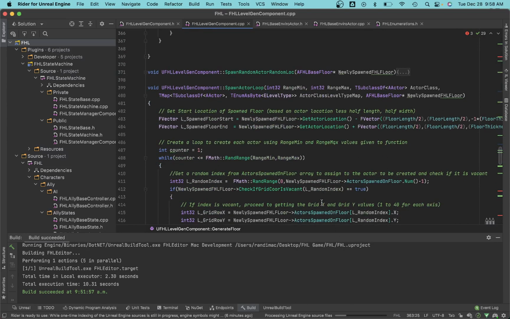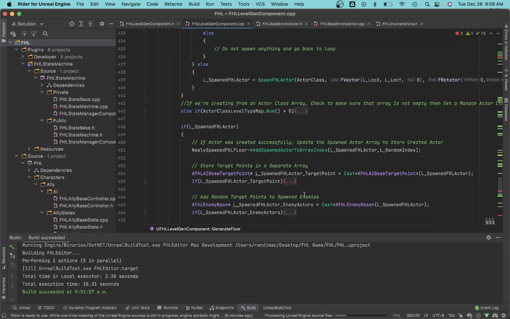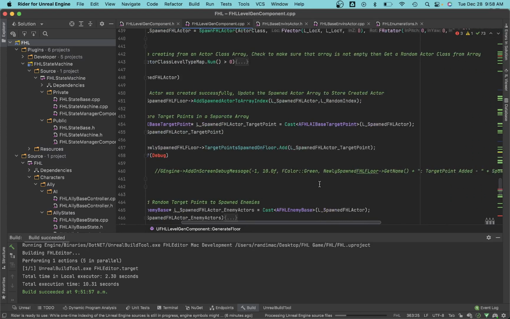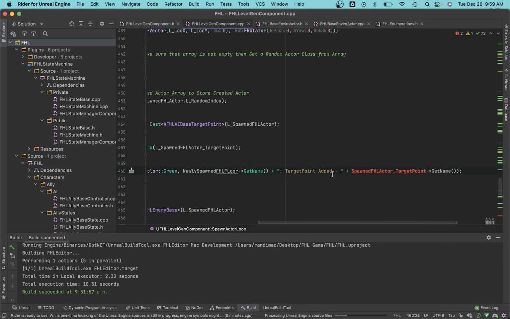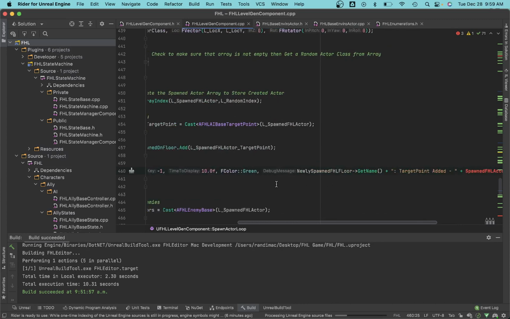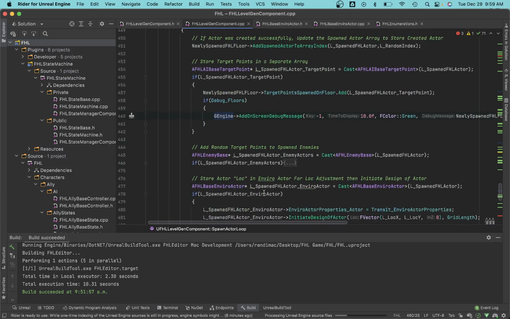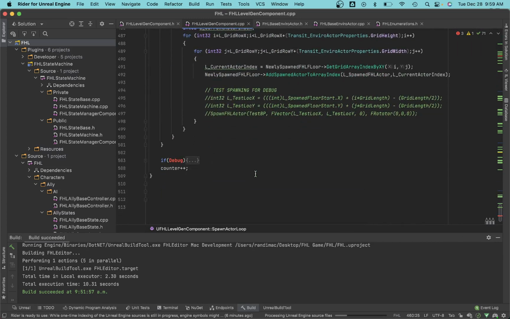Spawn actor loop. What is it spawning? Okay, let's go one by one. There we go. Add newly spawned floor. Okay, so this is a floor debug. Straighten that out. Why is it in red? Spawn the feature target point. It's just not finished indexing.